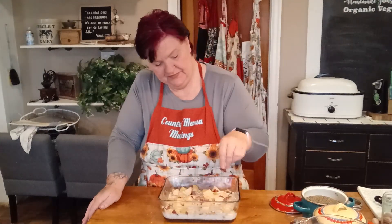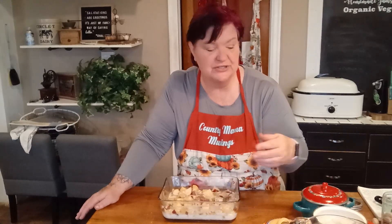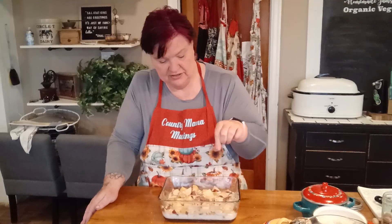You want to sprinkle it with just a little bit of pepper — a couple of healthy pinches, no need to measure it out. Now, what about salt? We're going to be adding a couple of components next that have salt in them, so you want to go very light on the salt, especially if you have family members who need to be careful. Just one little pinch, just in case — sprinkle that over the top, and we're ready to move on to the next part.